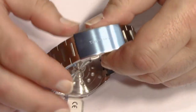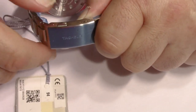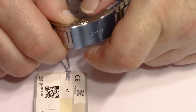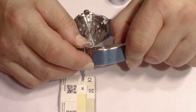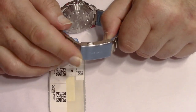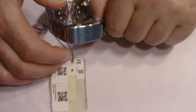But with this watch, in order for it to come off your wrist, not only do you have to pull on this, but we see this button here and the button across from it. Both of these buttons have to be pushed simultaneously in order for it to let go. If you push just one, it's not going to work. The reason they make watches like that is just so that they don't come off easily. Let's say you're swimming in an ocean or something like this, and you brush up against something, maybe your clothing or maybe coral or just something, and it'd be terrible if that watch came off. So they use that deployment clasp.